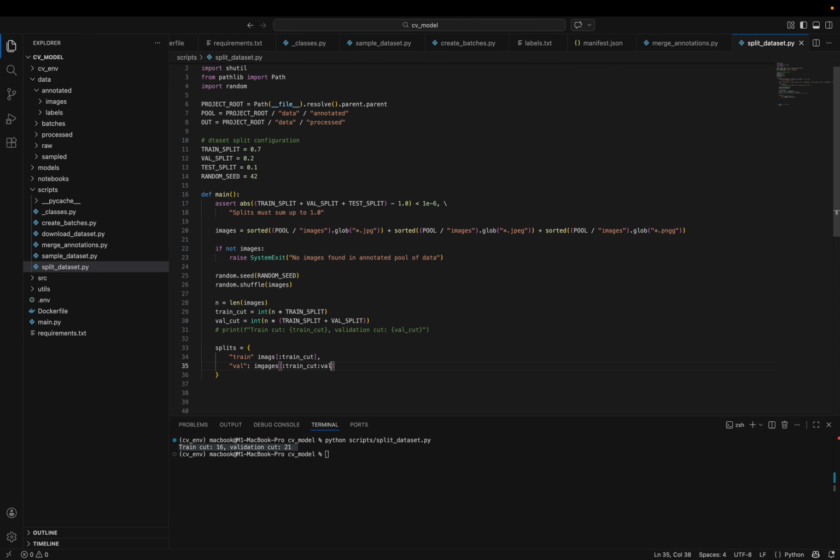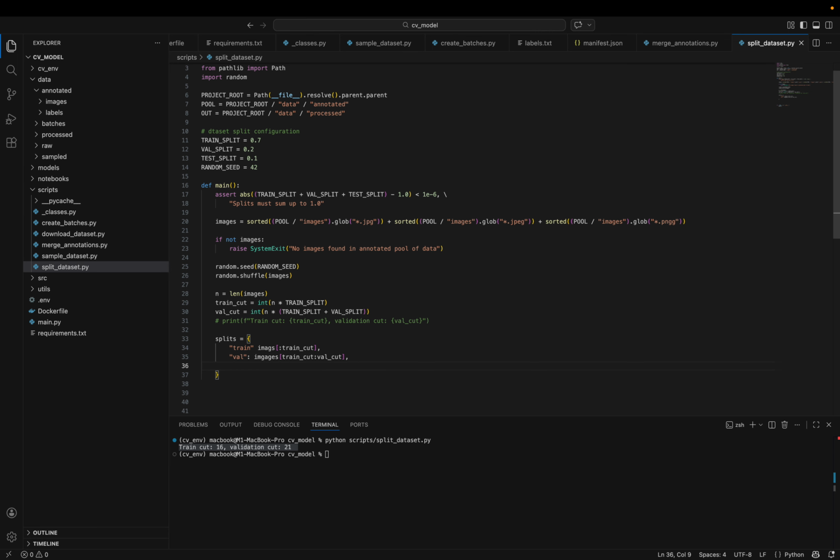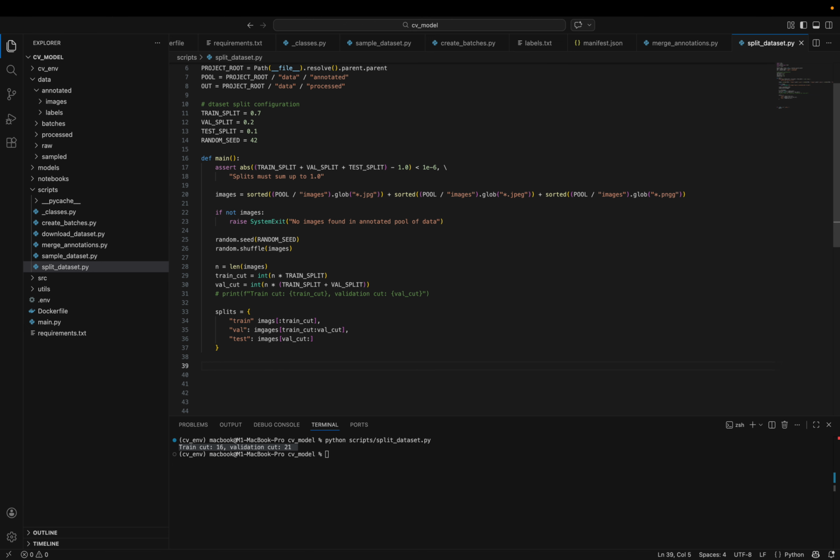That was wrong, let's fix this. Okay, so then let's have our test images, the rest from the validation cut. Okay, so let's now start our copying process to train, test, and validation.